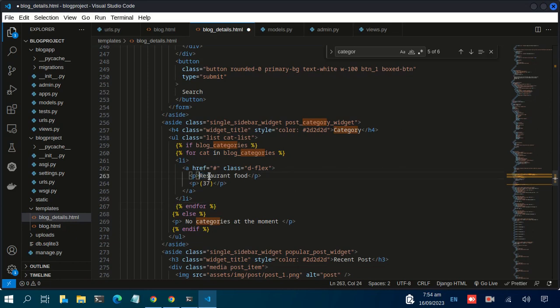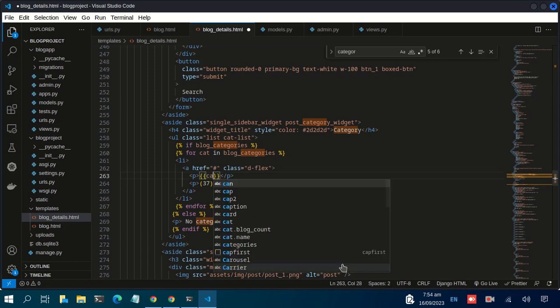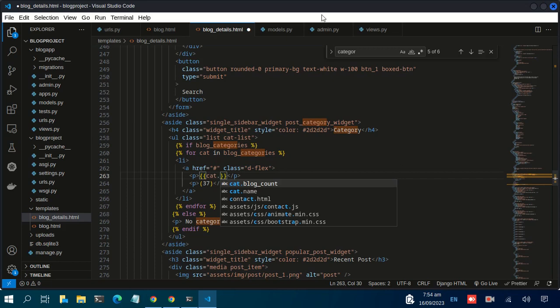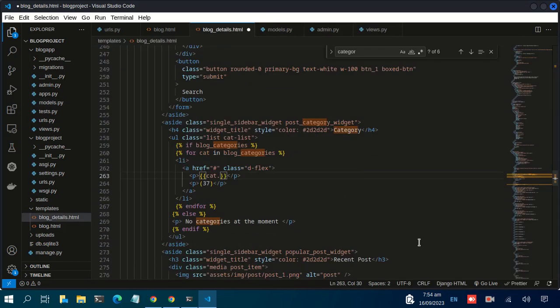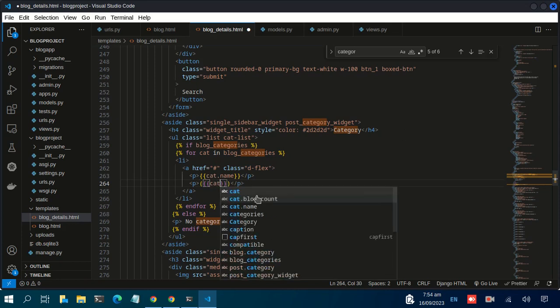So what we need to have here is cat dot, is it name or title? Let's see, it's name. So it's cat dot name to capture the name of the category.